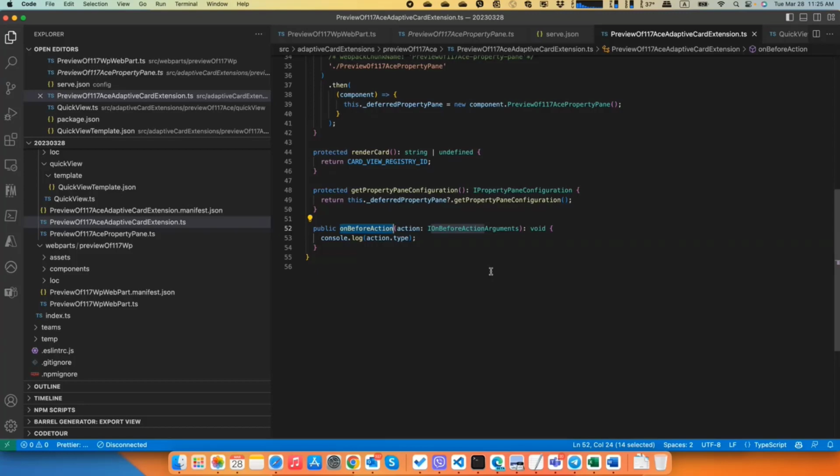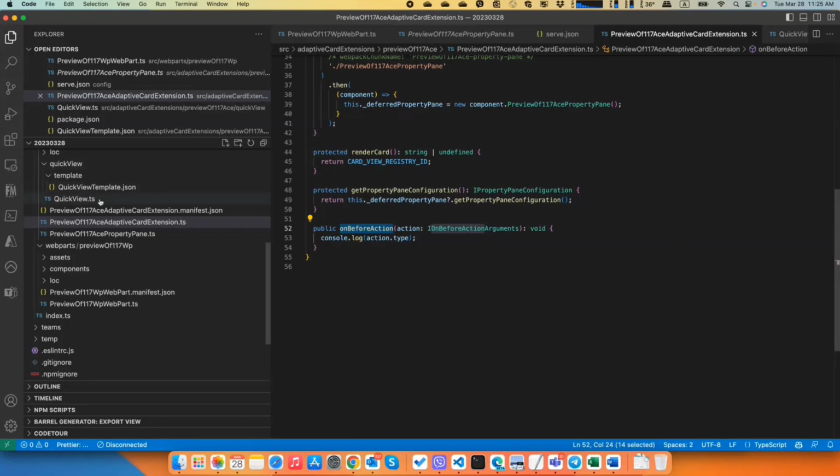One remark here, this handler is not intended to change the flow of things. So basically, if you want to try and change, like, hey, it's an open quick view event, let me do something and replace the quick view, no, it's not working like that. Don't do that. Most probably, you'll just break the application. This is mostly for you to track things, to potentially log something additionally, maybe a little bit change the internal state of the ACE, but not change the flow of it.